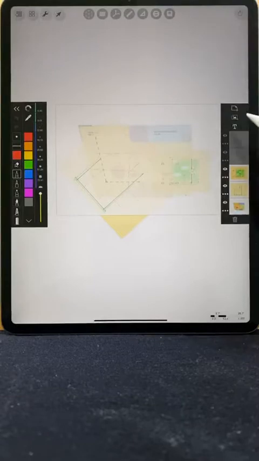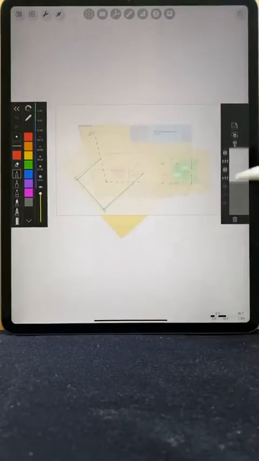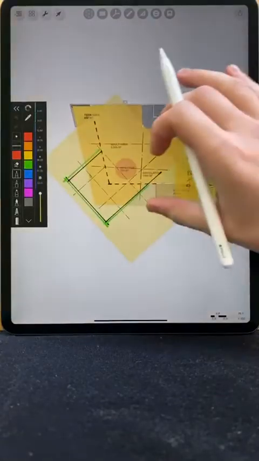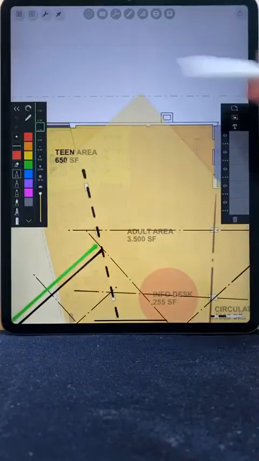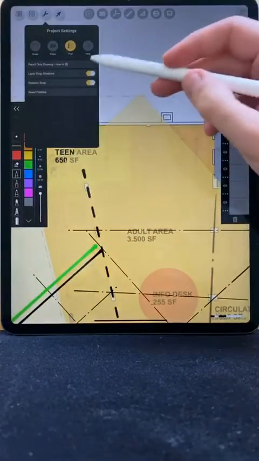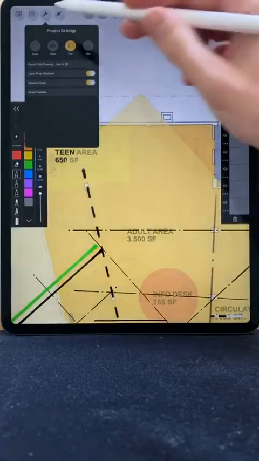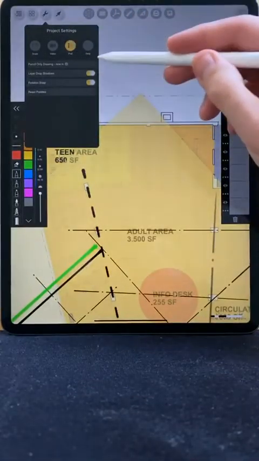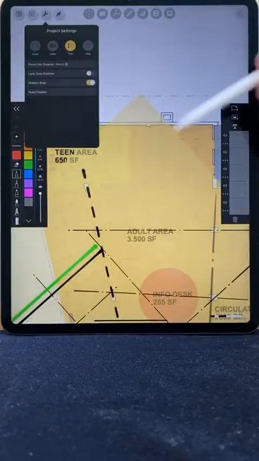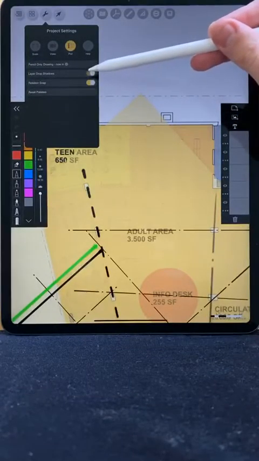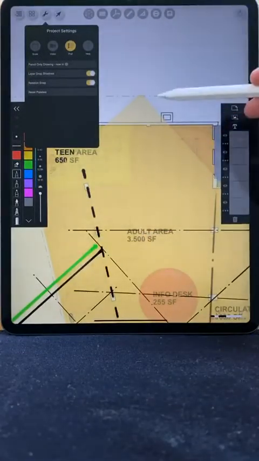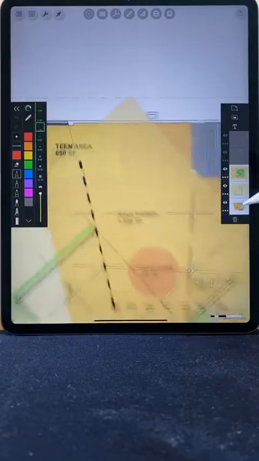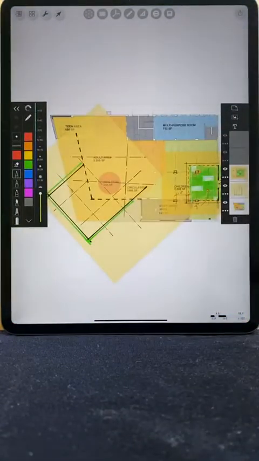All right. The last thing that I'm going to show for layers is that there's one more setting. If we zoom in, you can see that there's this kind of drop shadow that exists around the layers. And if you like that, you can leave it on. But if you don't, you can go to project settings, which is the wrench, and then to preferences. And you can turn drop shadows off. So check out what happens as I turn that on and off. You can see how that pops up. And later on at the end, when I'm showing you some examples, I'll give an example of how that can be really helpful, especially for presenting drawings and creating kind of final products of them.